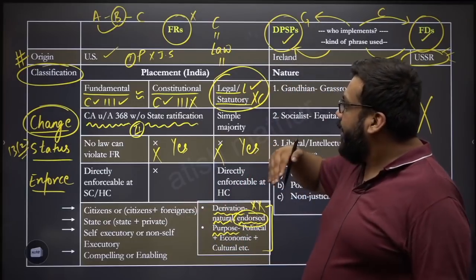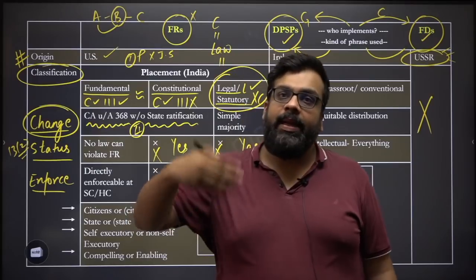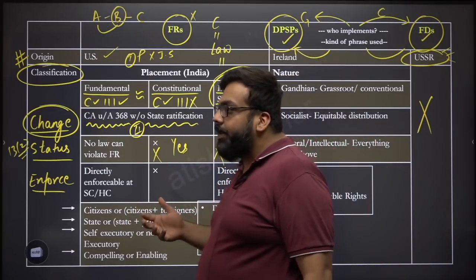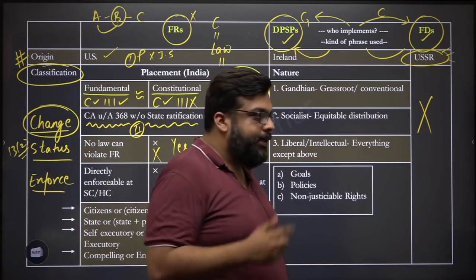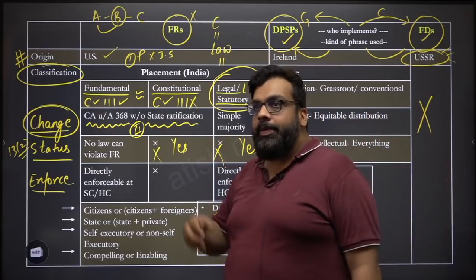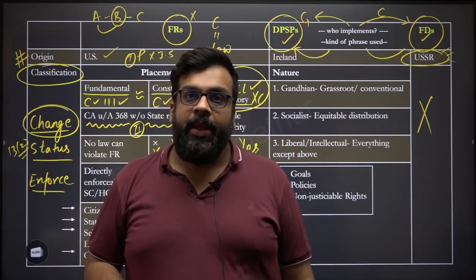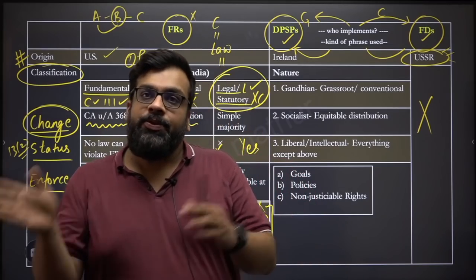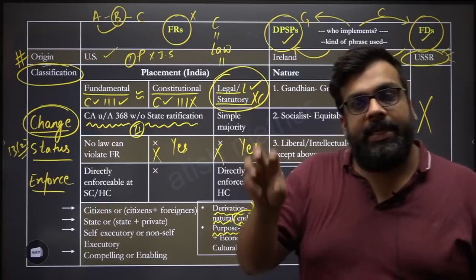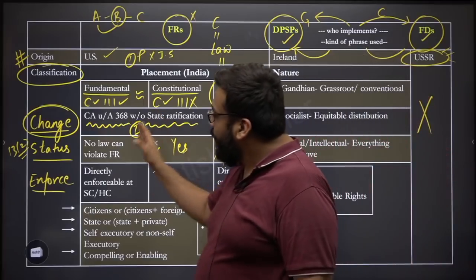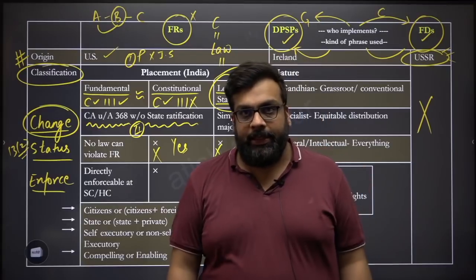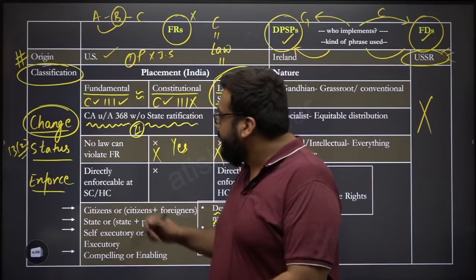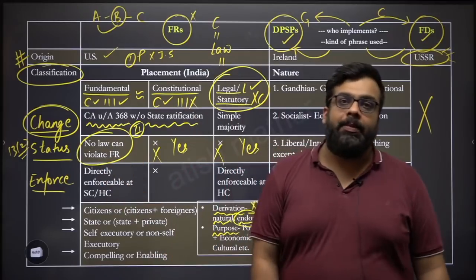Similarly, when we say that you can make another law, can you make a law violating a legal right? Of course you can. Absolutely you can. That is why you would say, for example, if the right to contest elections is a legal right, then don't you have the Representation of People's Act, which gives you certain terms and conditions for the same? It poses limitations on the people to contest elections. So you are creating laws to further combat other laws or creating limitations within the same law. So no law can violate a fundamental right. This is crystal clear. Can a law violate any other right? Yes, absolutely. This privilege is only and only available for fundamental rights.